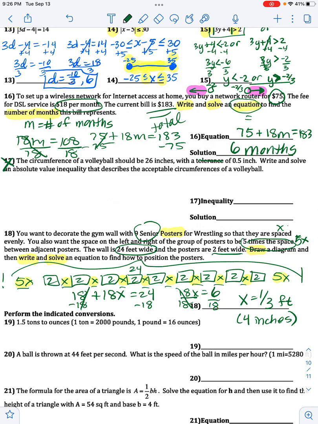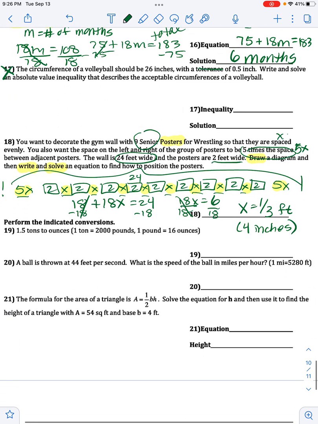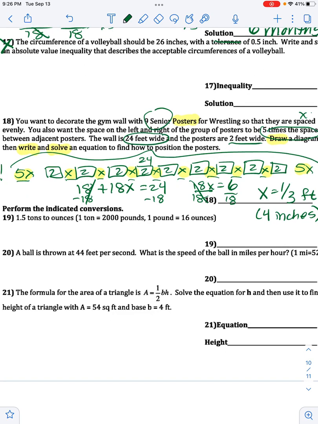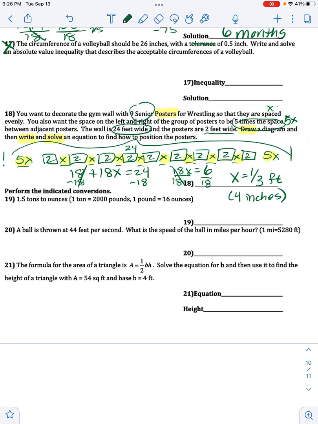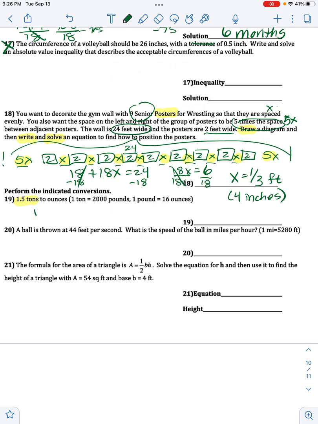Okay, and then let's go ahead and do these conversions and then we can finally be done with this worksheet. You can know everything in the whole universe. All right, I'm going to start with whatever they tell me to start with. And they said to start with 1.5 tons. So 1.5 tons. I don't really know a lot about tons. I just know that it's really heavy. But they tell me what I need to know. They know I need to know this business. 1 ton will change it to 2,000 pounds.